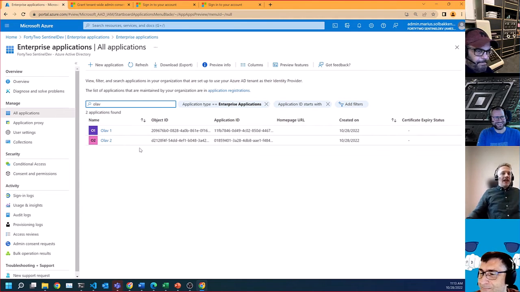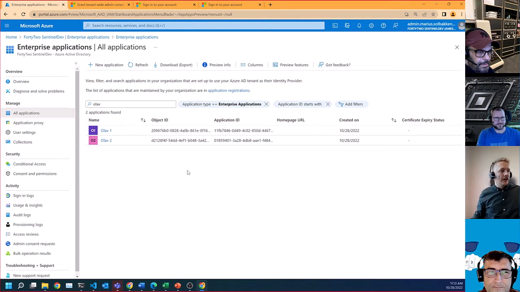So now we actually have an enterprise app in our remote tenant, but the app registration is in the other, and we don't have an enterprise app in our original tenant. And that's more common in a service provider scenario.